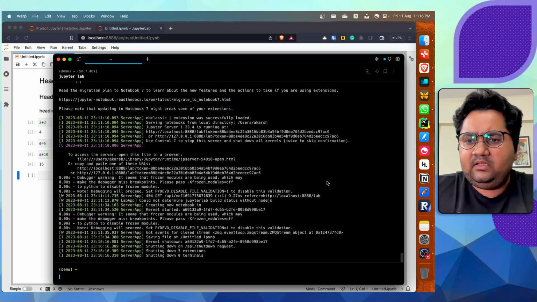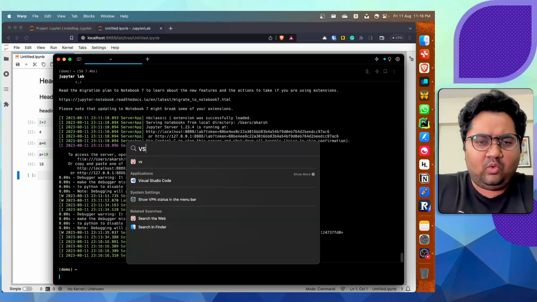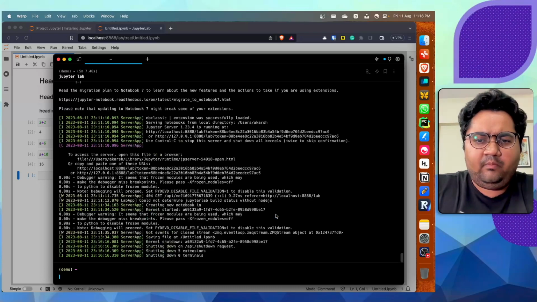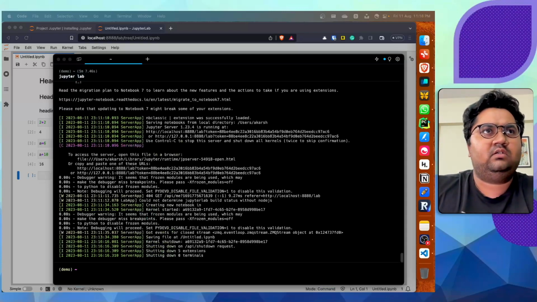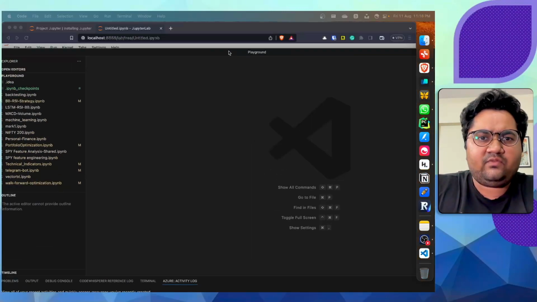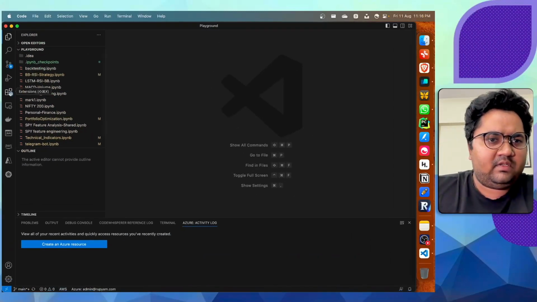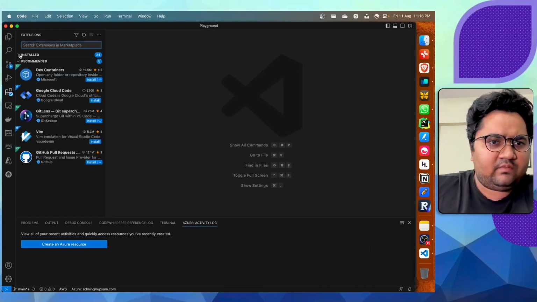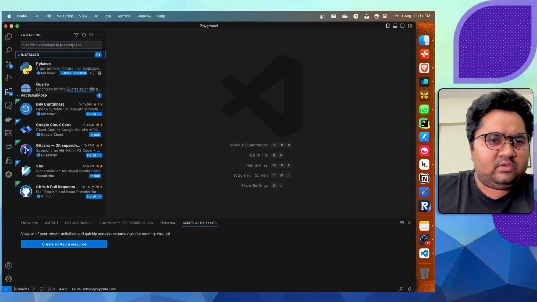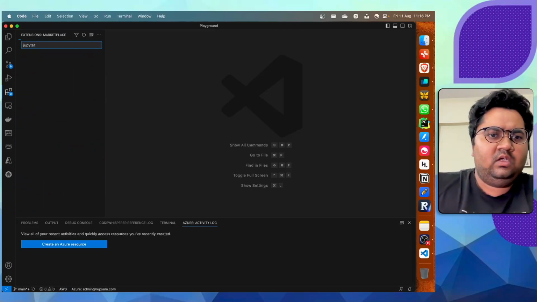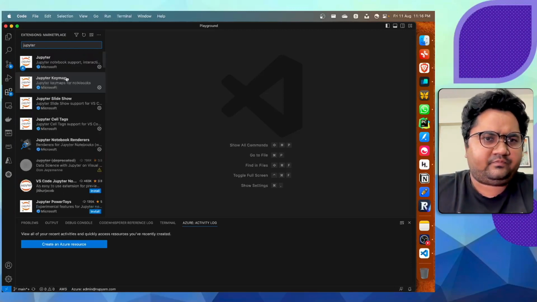All right, next I'm going to go to VS Code, and I'll showcase what plugin enables the Jupyter environment. I think I've shown this when I was doing a video of Visual Studio Code, but nevertheless we will have that conversation again. So there's a plugin called Jupyter itself which enables this.